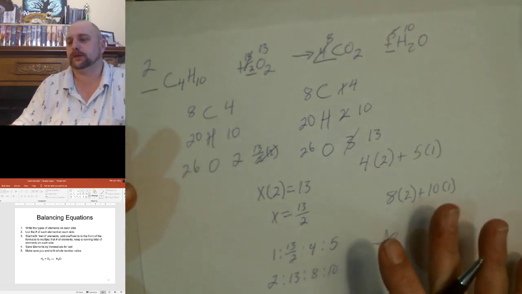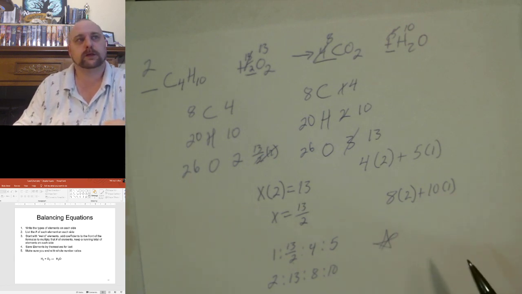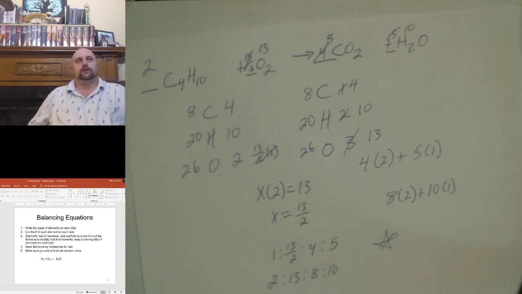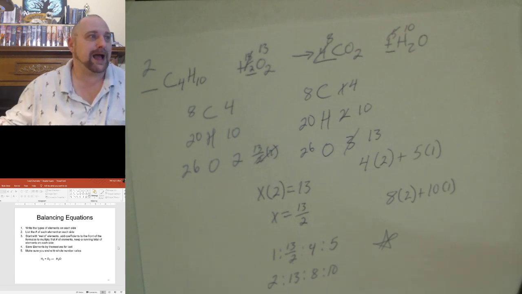Okay. So balancing these equations, there's really 3 tricks we'll be using. We'll be using least common multiple. You'll be using polyatomic ions. You really want to hold them together. What I highly recommend is you write the parentheses around things. And then you'll also be occasionally using fractions just temporarily to find the ratio. Always keep in mind you cannot end with a fraction in your final answer, but you can use it to find the ratio.